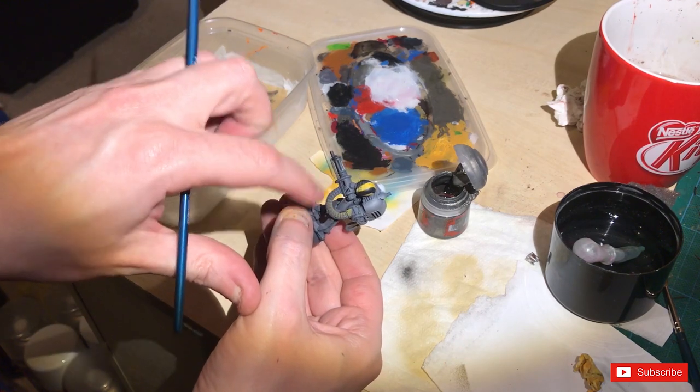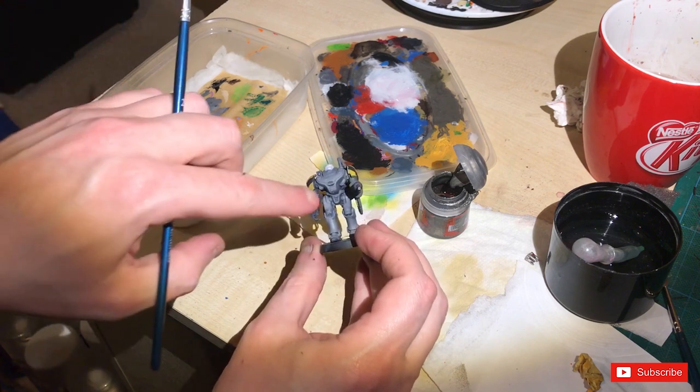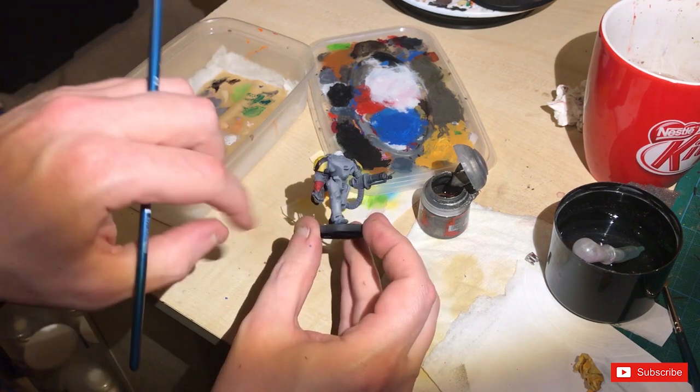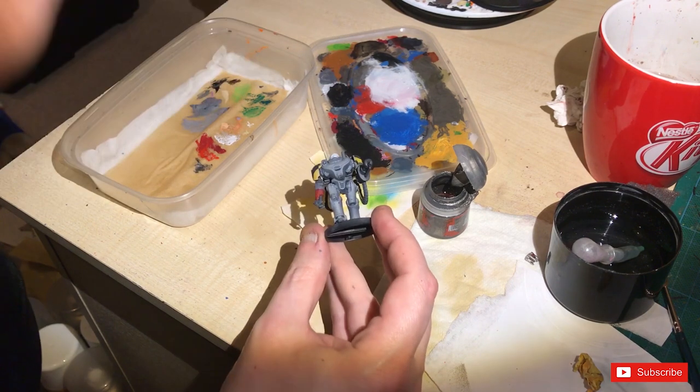The entirety of the arm, the ammo hoppers, the claw here, and any little bits that you possibly see, they're going to be now painted up with silver.